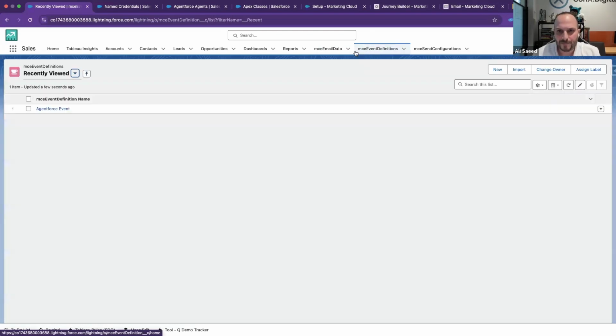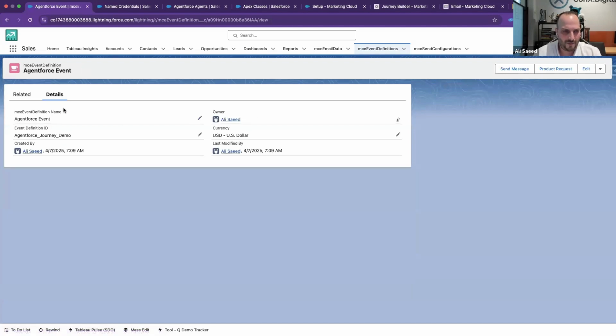The second one is the MCE event definition. Okay, what we're storing here is the value that will be generated when you create your journey. Everyone who uses Journey Builder should be familiar that when you create an API event on Marketing Cloud and Journey Builder, you're presented with an event definition ID.